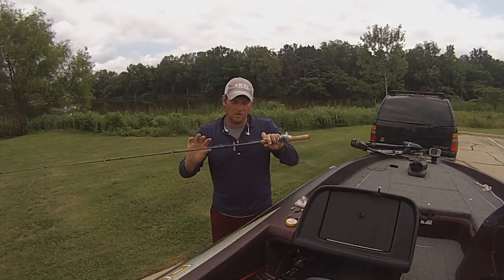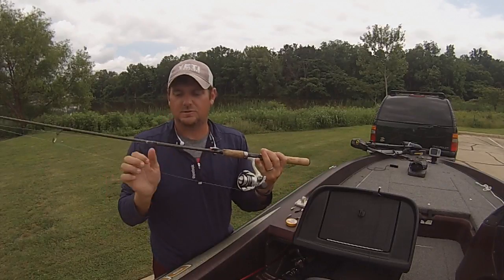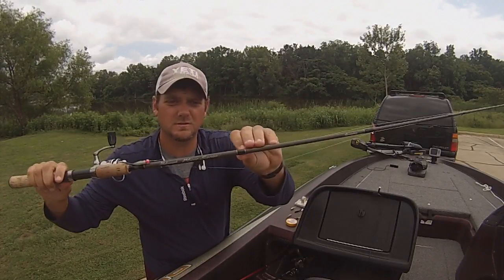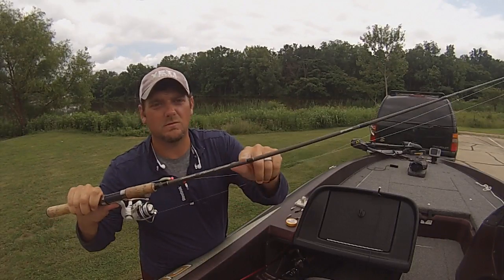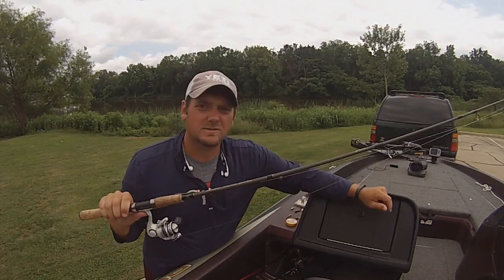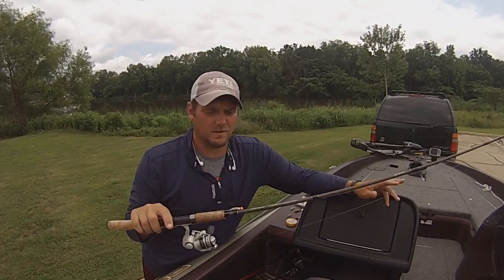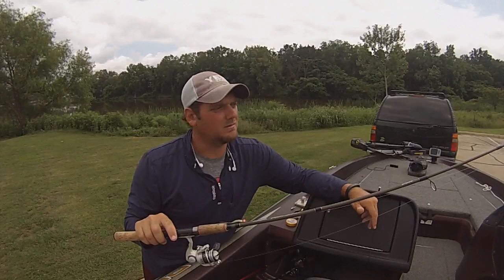And the pole I'm using is just a spinning rod, 7 foot, ultra light. It's a Shakespeare, the Micro Series. It's a cheap little pole, but I tell you what, you can absolutely feel every single thing on this pole. The lightest nicks, the lightest hits, you can feel it. You know exactly what you're touching. If you're coming across a log, if you're on brush piles, bringing it back to you. Of course, you can feel the soft hits sometimes of crappie, but you can absolutely feel everything. It's amazing.